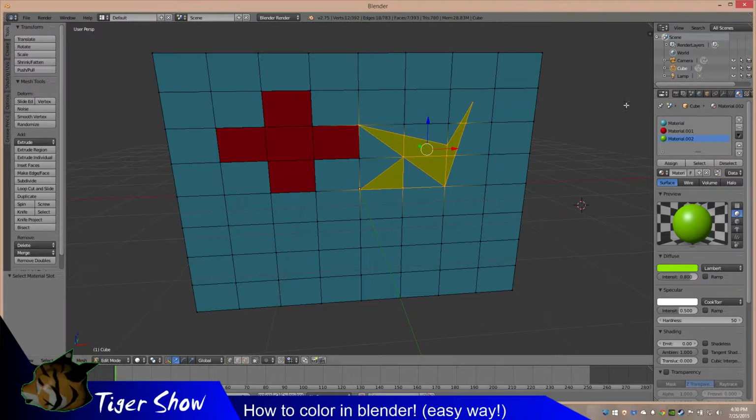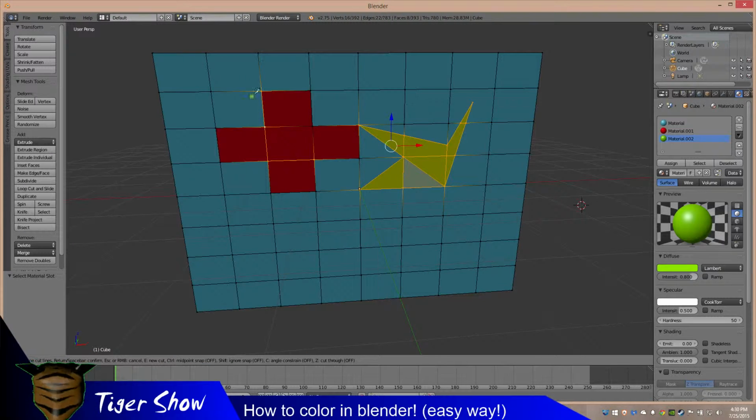Here's another thing you may want to consider watching out for. Let's say I would do this, this, this, and I want to take a knife, run it through right here, hit enter. Now all this is black.